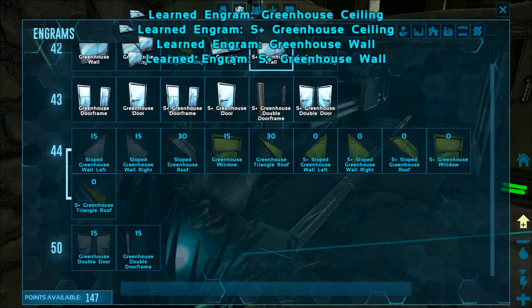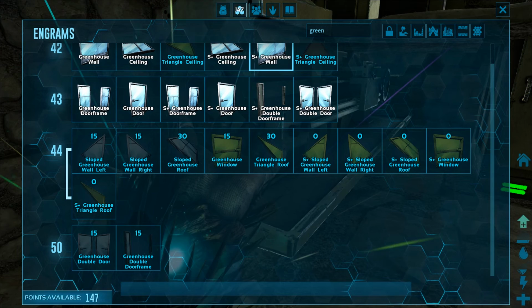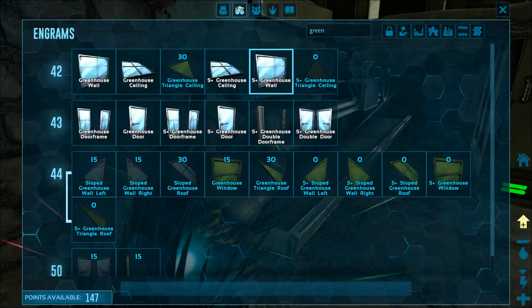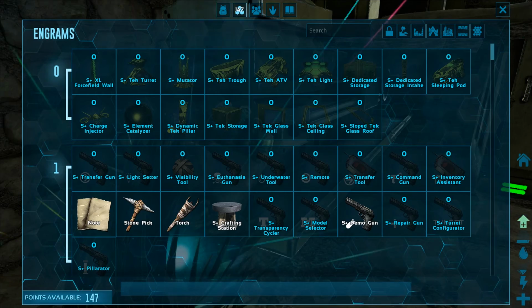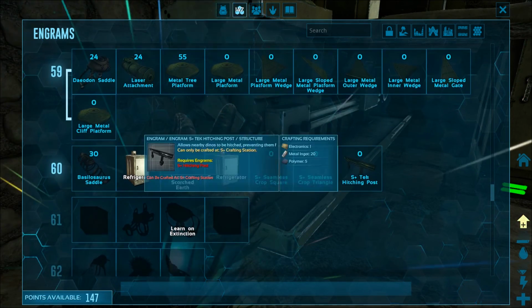I don't think there's foundations, because you can put it on any kind of foundation, so that's not a problem. And that's probably all I would need. I'd like to do sloped, but at the same time it's not necessary, and I'm thinking I'm going to need my points here, because I need to learn saddles and stuff like that. I'm going to need to learn scuba gear, and I'm pretty sure those things cost a lot of points.